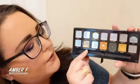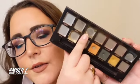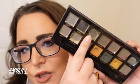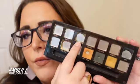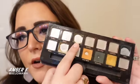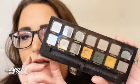The other shadow that I was able to make a little bit more progress on is Destiny. Over here, I wore it a couple of times. Again, with that mint shadow, just to kind of see what sort of a vibe that I wanted. I didn't use too much of it, but I've gone through and cleared out a little bit more of the pan, just because every time I use that shadow, it is quite crumbly.